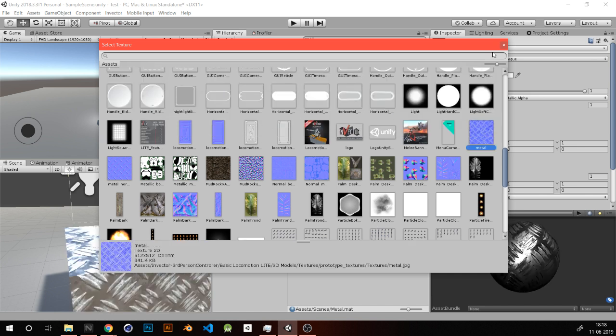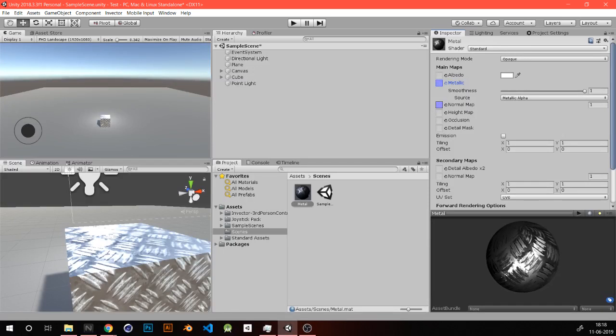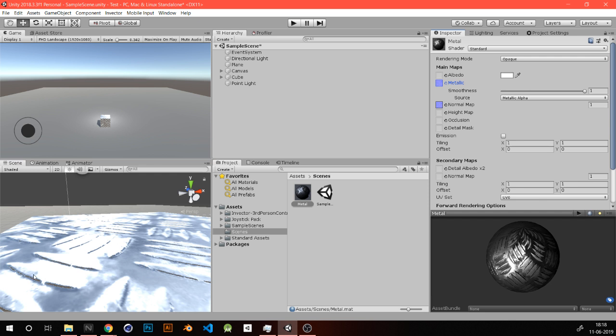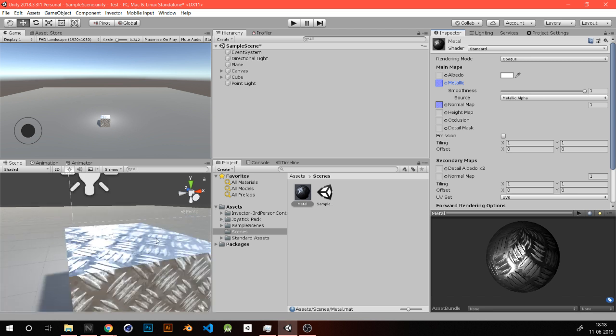So let's just go with the metal again. Right. So you see how the part of it that's protruding out, like these portions are slightly shinier than this portion. This looks a little dull. That is the effect of the metallic texture that you ended up putting on it. Again, you can still control the smoothness over here. So see how it changes?